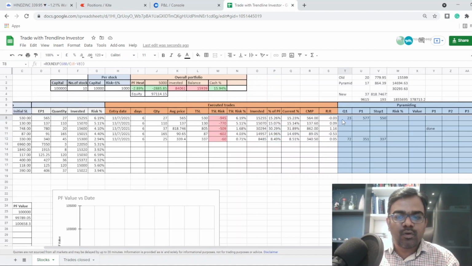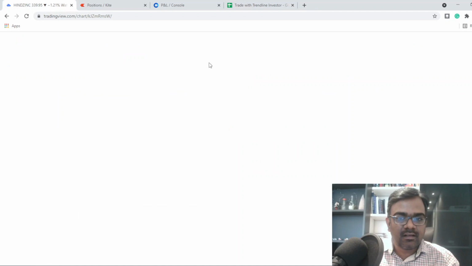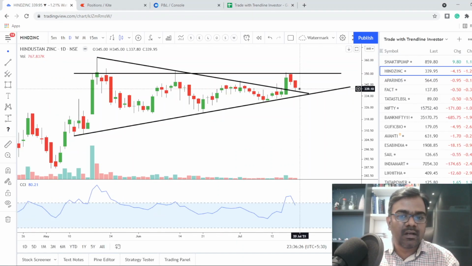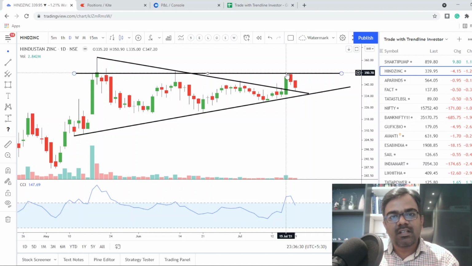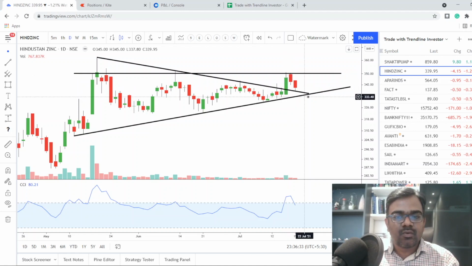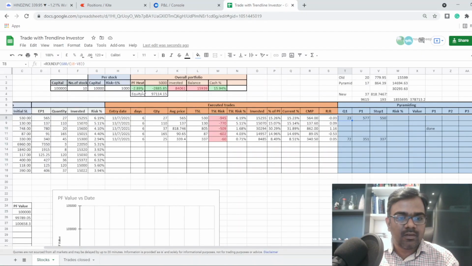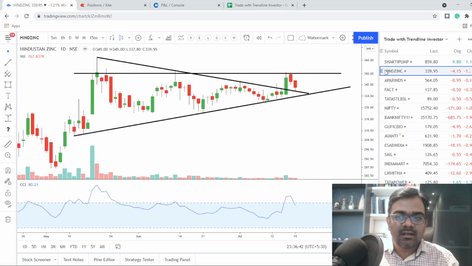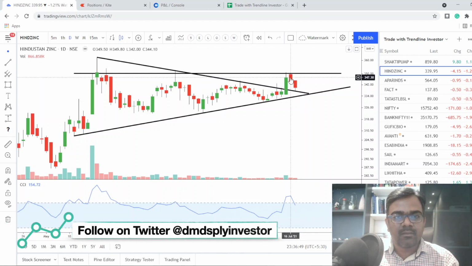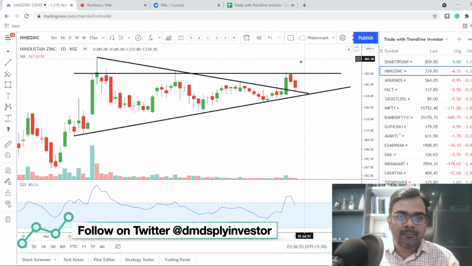Now, one of the key points to note is why I am pyramiding only on the high. From tomorrow, let's say the market starts going down and we don't cross this level, then my risk still remains what I have, and the stock goes down and hits the stop loss. We will lose around 2.89%. That's the maximum we'll lose. But if any of the stocks continue to head higher, then we are going to add more, because even if the market goes down, the stock is performing, and we add to our existing holdings. That's the reason why you always pyramid on the upside.